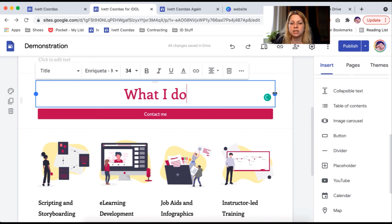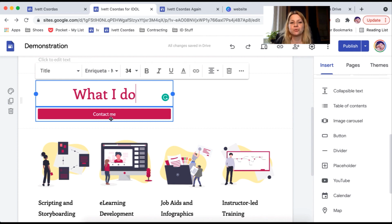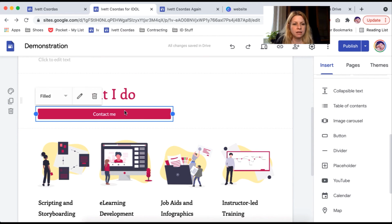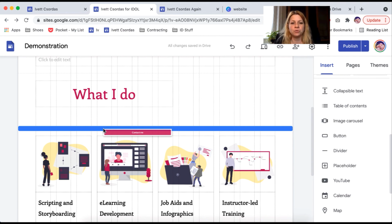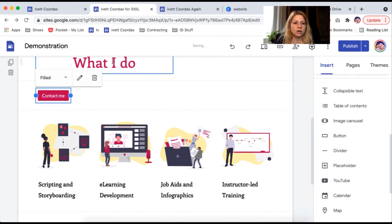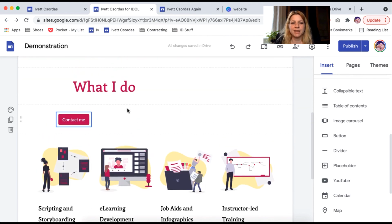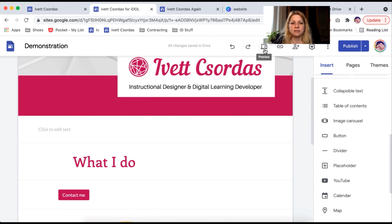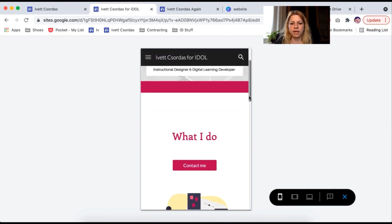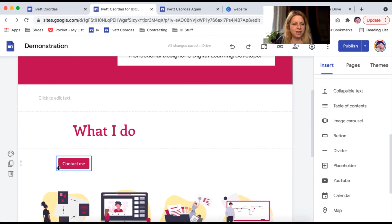So if I change this, I don't know why it does that. You see that this changes automatically with that. There's no way to work around that. The only way I could recommend if it ever happens is to take this and drag it out. And that's going to add a new section. Remember, we're talking about section. And once you're out of the section, it's not tied to this content anymore. So that could work. The issue would be that there would be slightly more space between these two, when you look at the view, than what you would have liked, but sometimes it works. It's just trial and error, just try things and then see how it works.